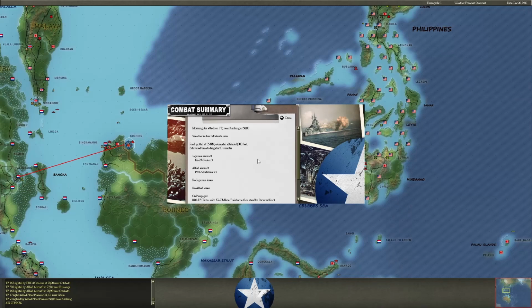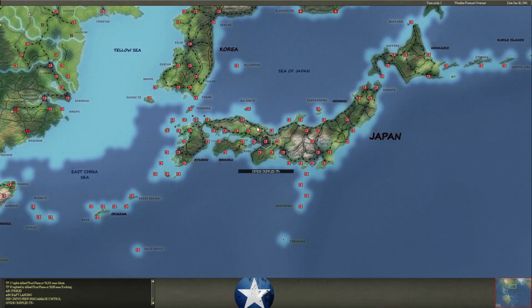Chase off some. I think those are Dutch PBYs based on the colors. Much more afraid of US PBYs that might be carrying torpedoes. I don't think these guys can. Could be wrong.